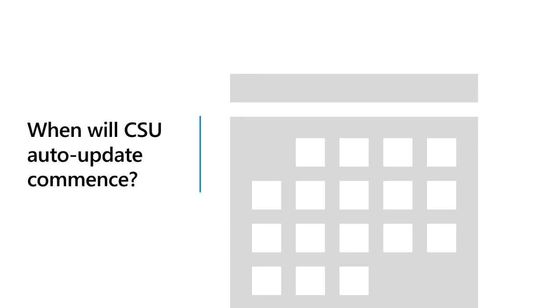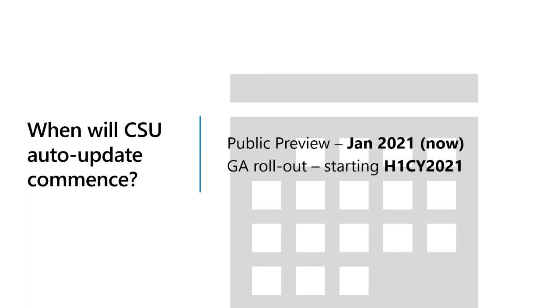Then let's talk about some frequently asked questions about auto update. The first one is, when will it start? So public preview is available now. Please sign up if you are interested. And the full rollout for GA for this feature is targeted for the first half of this calendar year. More specific dates are to be announced.